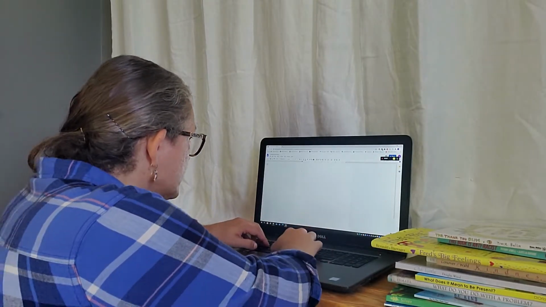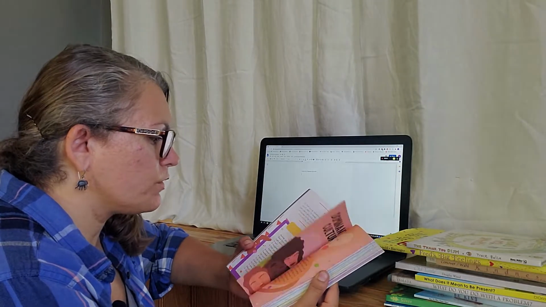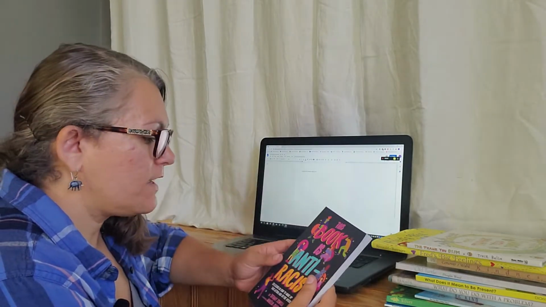Okay, I've got my glasses and my books. I read the first chapter, and I'm just going to look through, because I'm not sure that all of it is appropriate for my kids. So let me do that. I'm going to back up here, like in the middle of planning.